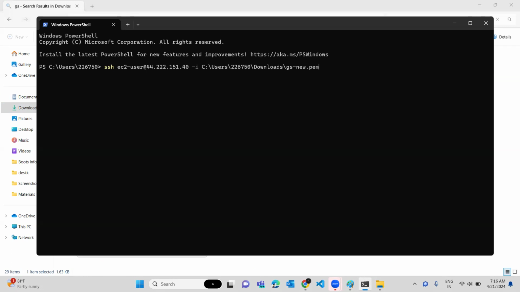Then after the username, we put @ and the public IP, then space, -i, then space, then the path of the PEM key in our local machine. Just open the PEM file properties, copy the path and hit enter.